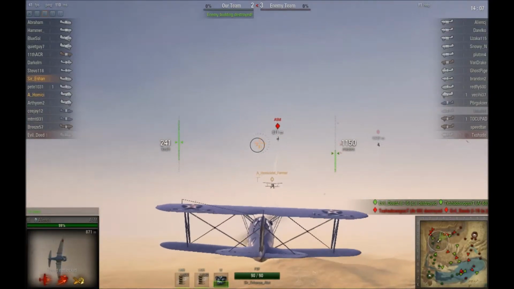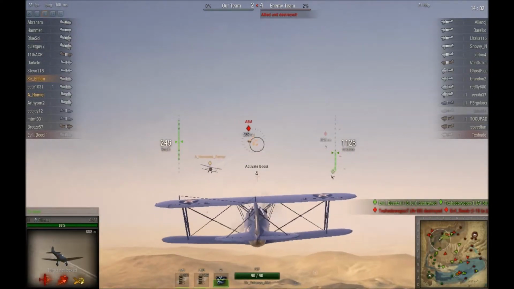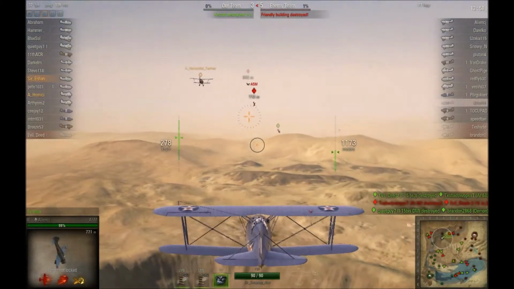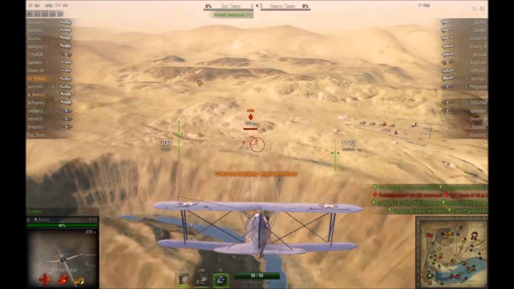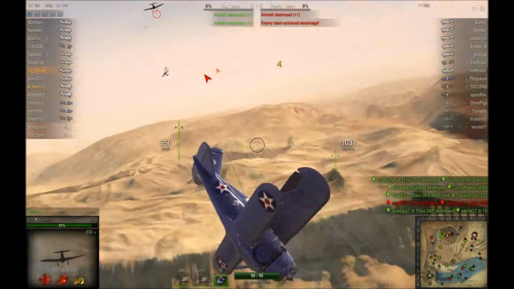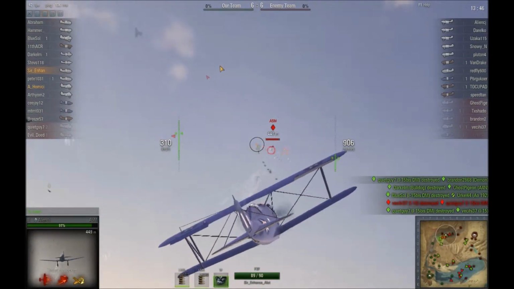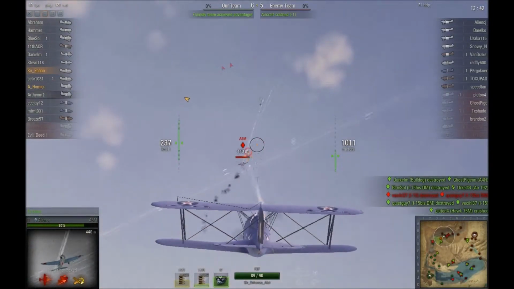I'm going for the A5M. Hey, me too. Shoot him! I'm gonna go for this other guy, because I don't remember what happened last time we both went for the same guy. That was a close one. And he's an F2F. Would have been awkward. Get destroyed by an F2F. Can't say they had a better plane than you.